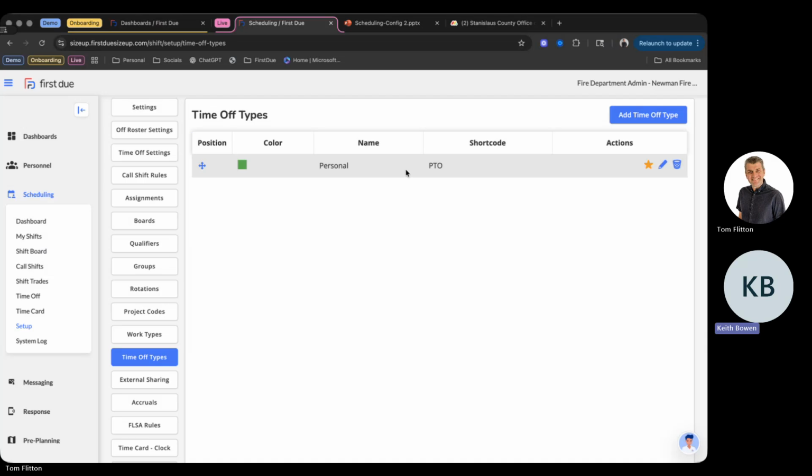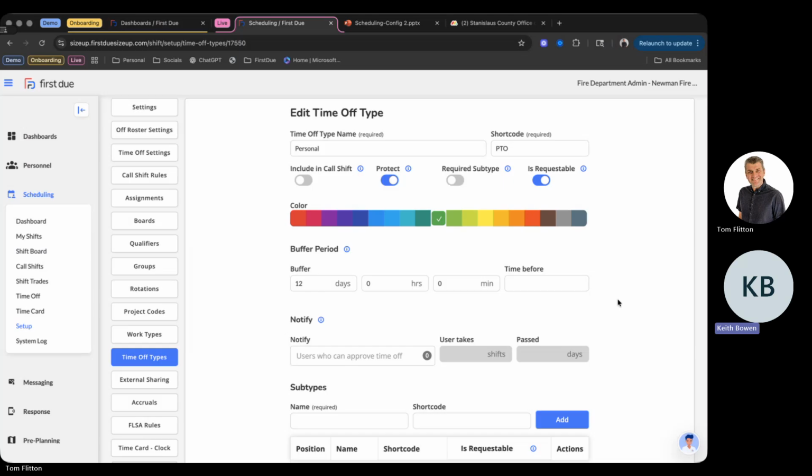So we can say, look, Peter, you've skipped 16 days last month. That's all it's for. It's not like you ran out of PTO. That's not how it works. So you guys don't have accruals? Correct, it's just unlimited. They can call off. We just monitor it because they're technically volunteers. Okay, so you could change this to personal PTO and then do subtypes for it. You could have the one time off type, and within it have subtypes for sick or planning or whatever you want to call it.